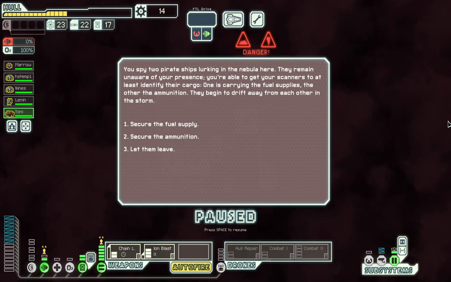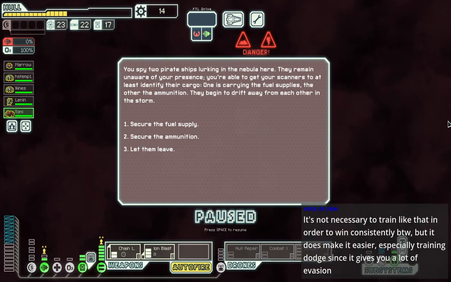Two pirate ships hidden in the nebula. One has fuel supplies, one has ammunition. Okay. The ammunition is actually missiles, not drones. So I guess we'll take the fuel, because I don't need missiles.